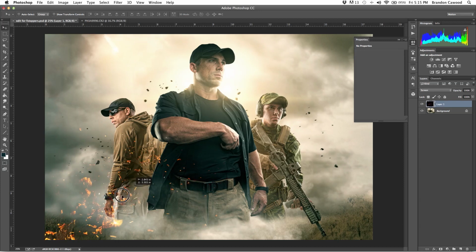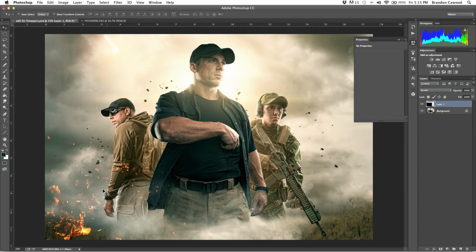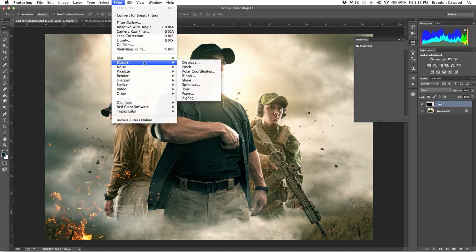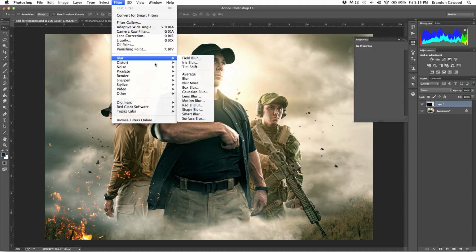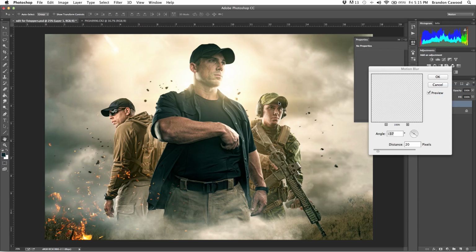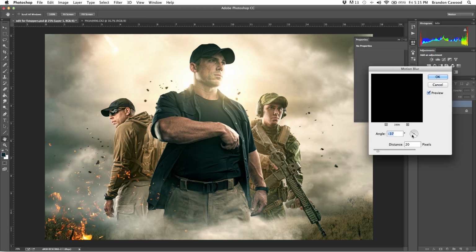So apply your screen blending mode, and wow, there you go. And honestly, at this point, it doesn't look bad. You could probably get away with some images just by using the screen blending mode. But I want to take it just one step further. So what I like to do is add a motion blur, because if this were really flames or sparks or anything like that, they would be coming from somewhere in some direction. So what I do is I add a motion blur, and figure out what angle I think that they would be coming from.